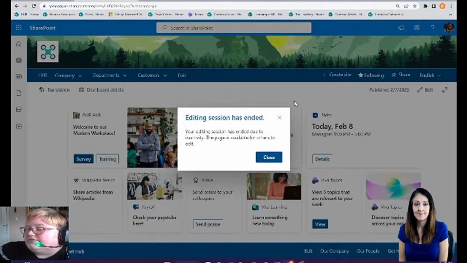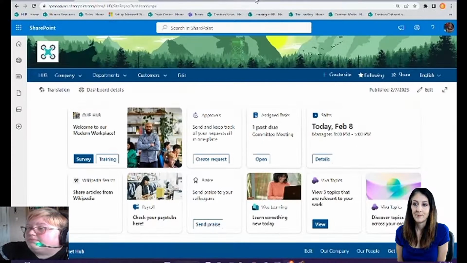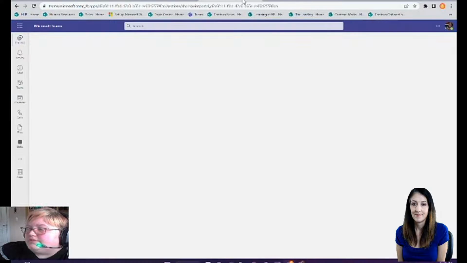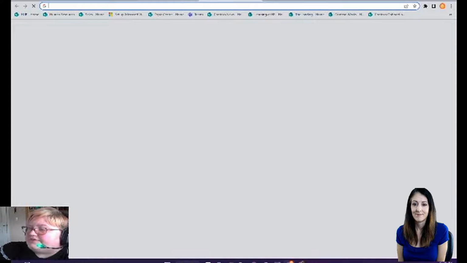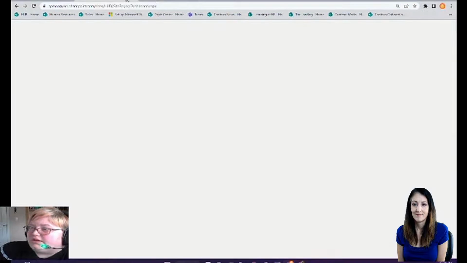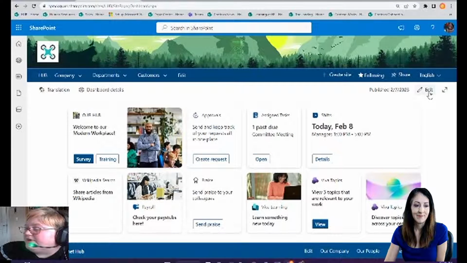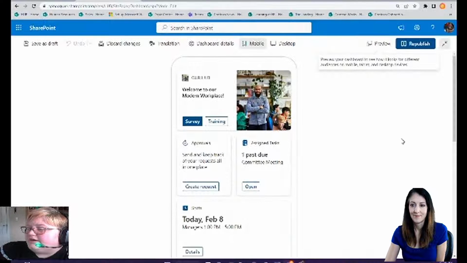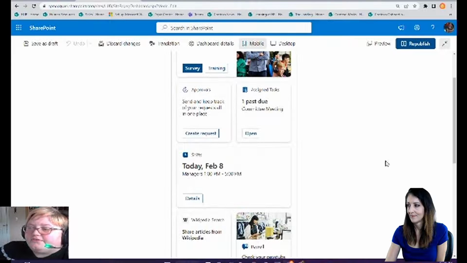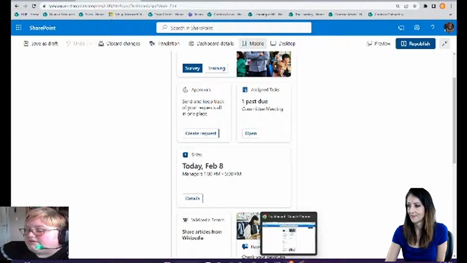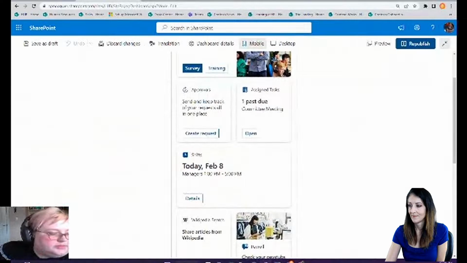So go back over to the dashboard. And I'm going to close some of these other windows again. Like I said, I sometimes have connectivity issues. So I'm going to go ahead and edit the dashboard here. And as I mentioned, I'm going to pull that slide over here for a second so I make sure I don't forget any of them.